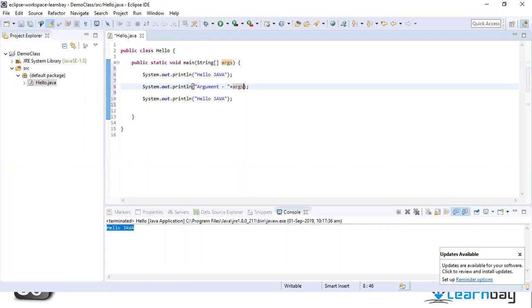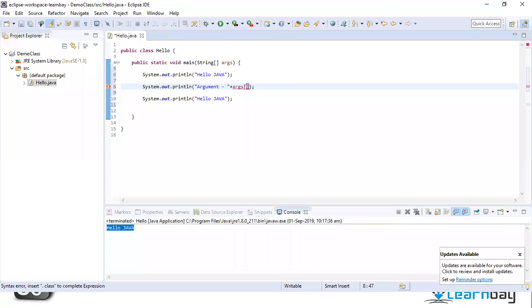It is a string array, and my plan is to supply two different string values inside this main method.